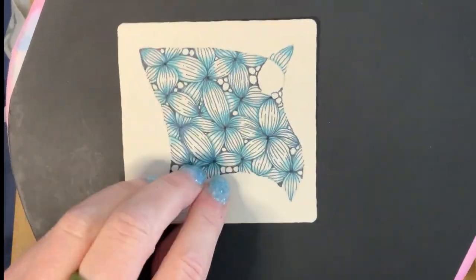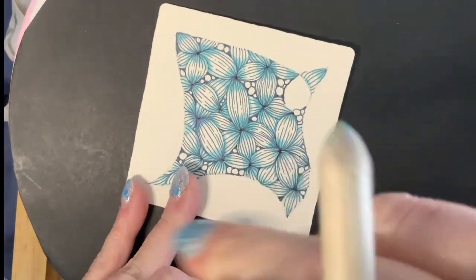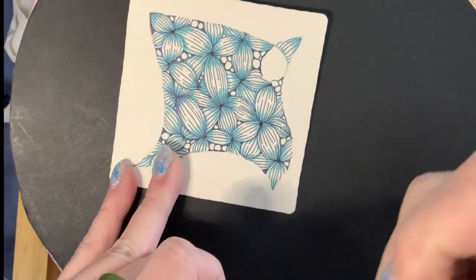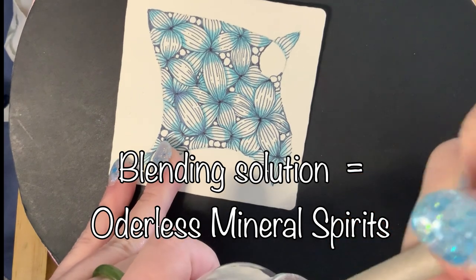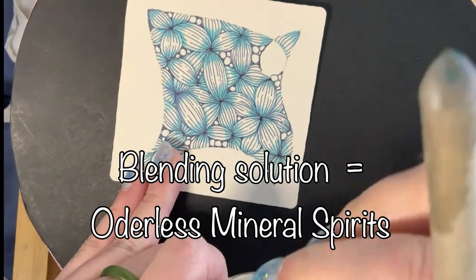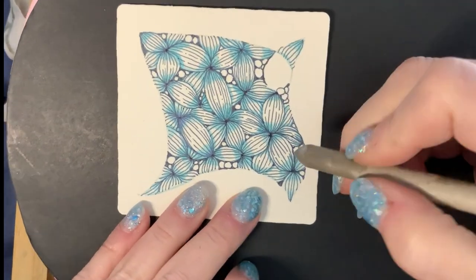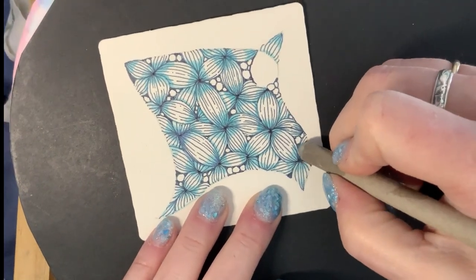Okay, so for example, let's look at this blending solution. I know a lot of people have pretty clay pots and jars and special stuff. I just keep mine in there. I don't think my color contamination is enough to get excited about.